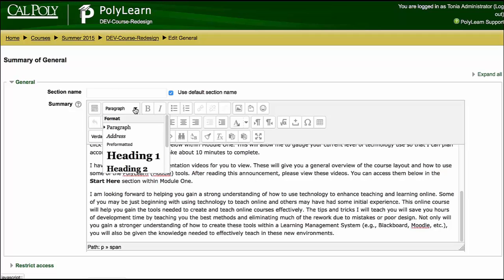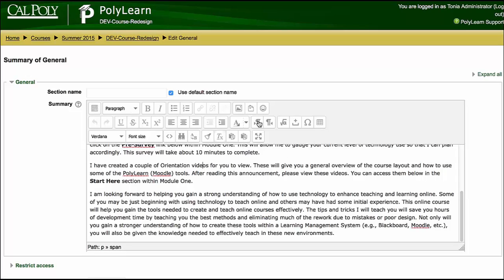The paragraph options actually are created in a way that the screen reader can know the hierarchy of information. So it can jump to different headings, and it knows the importance of it. Whereas if you're just changing the sizes and bolding things, it's not going to know if that's a heading or not. So try to use the paragraph options when designing your page layout.